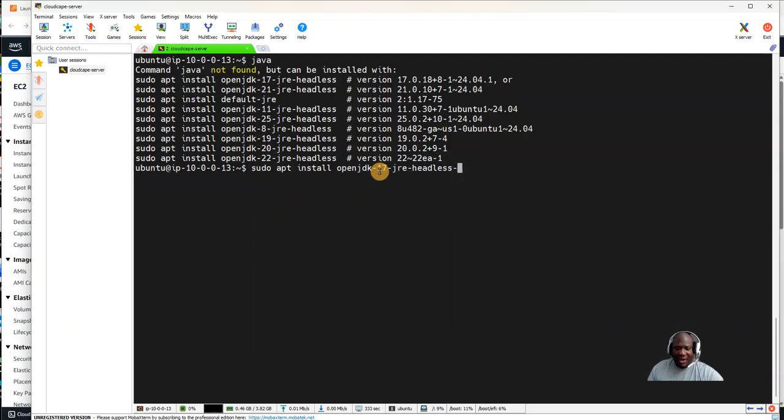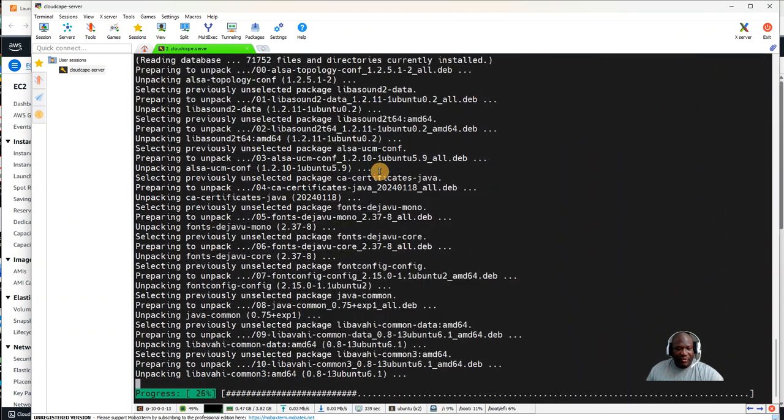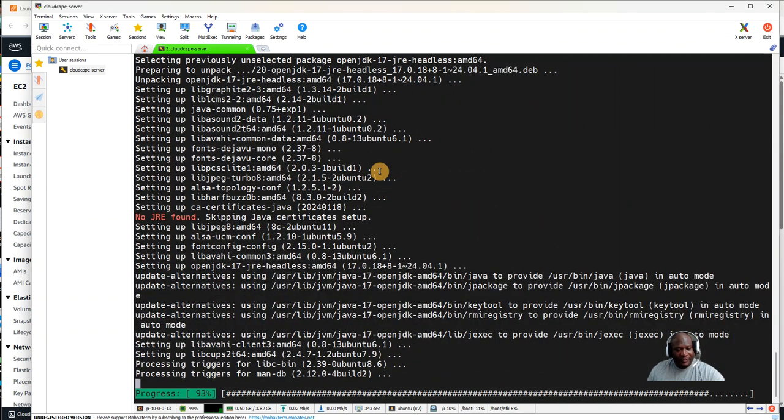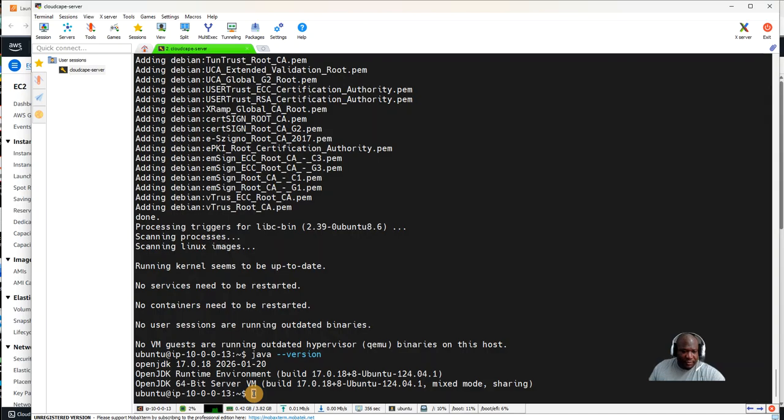I'm going to add -y so that I don't have to put the yes over there, and it will just download straight away. Okay, so let me see java -version. So we have the Java JDK version 17. All right, Java is on there.